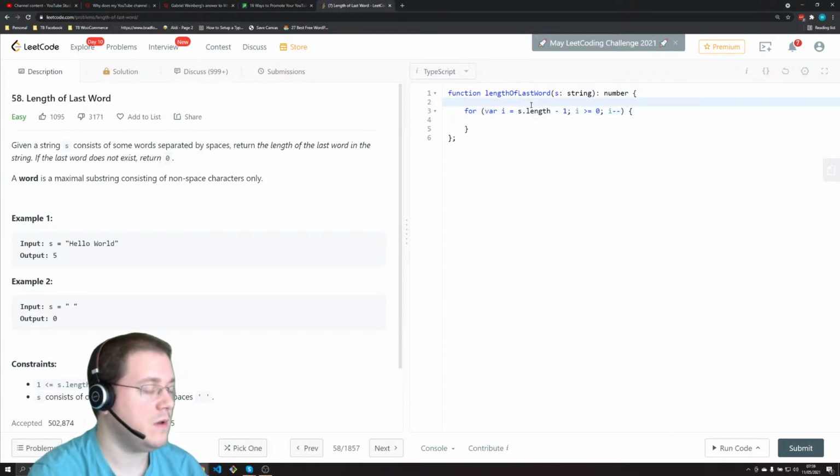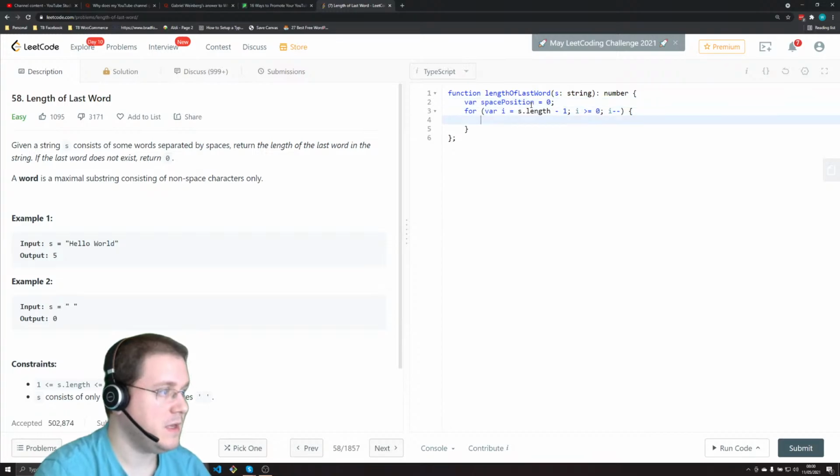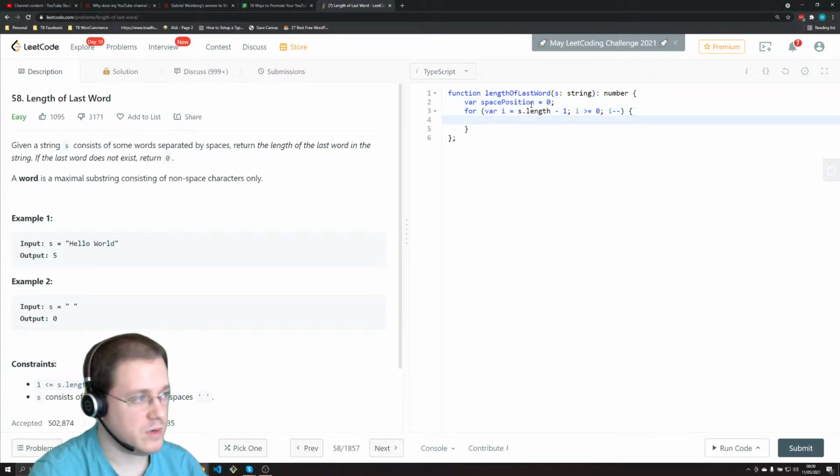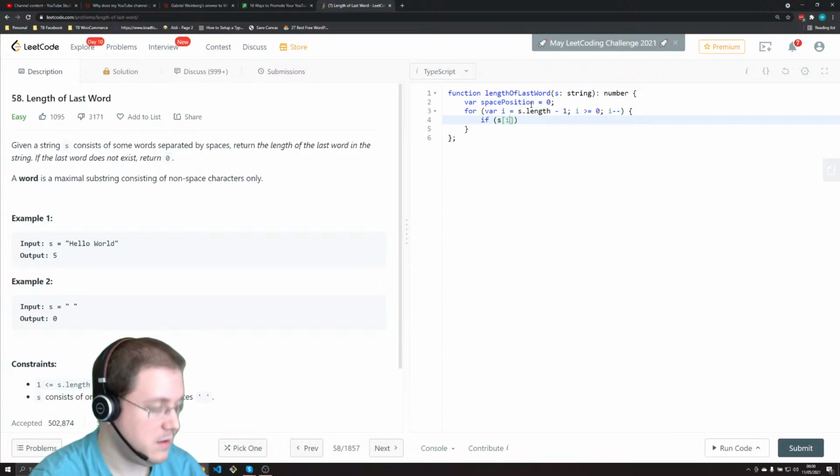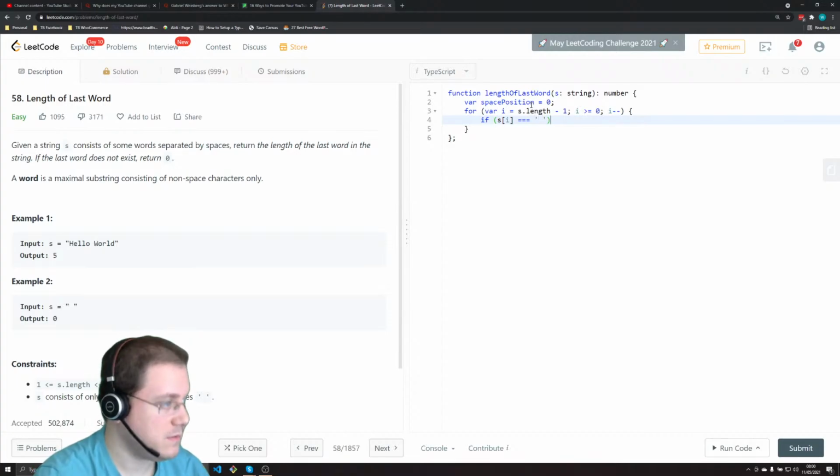So we can just set up a space position equals 0 initially, and if we encounter a space, we'll just exit the loop. So if s[i] equals a space, I'm in the habit of using the wrong things, exit for break, sorry, different languages.